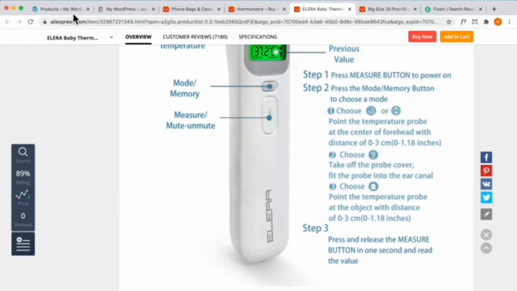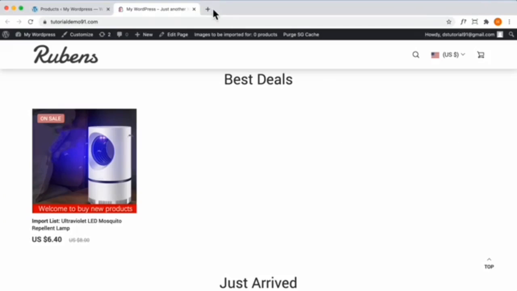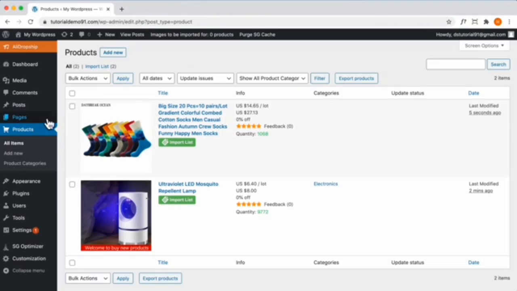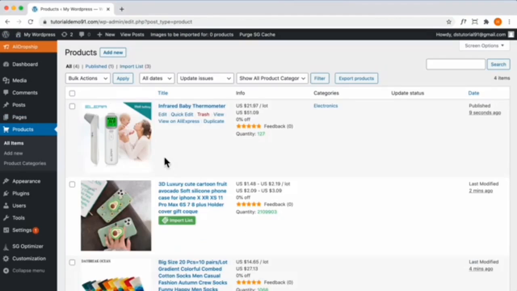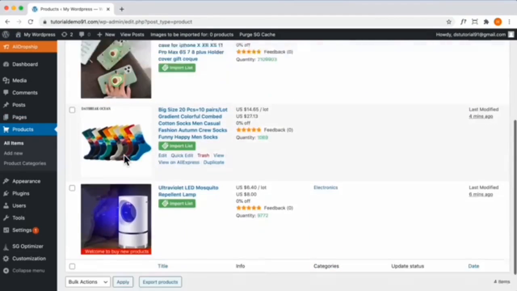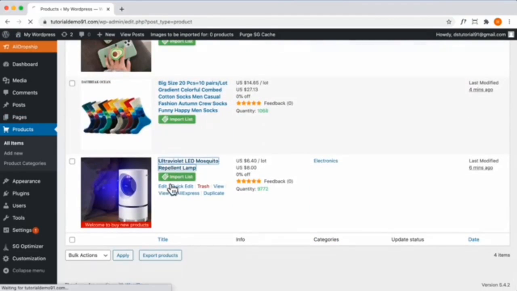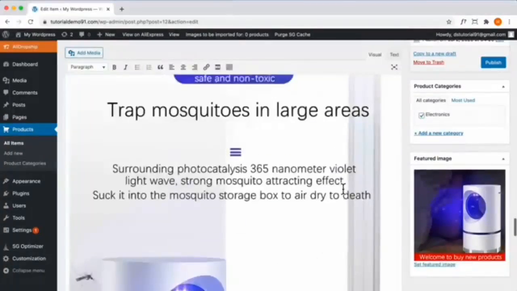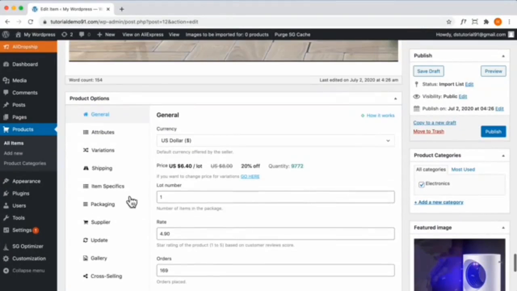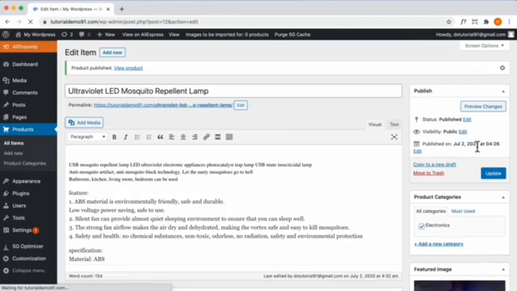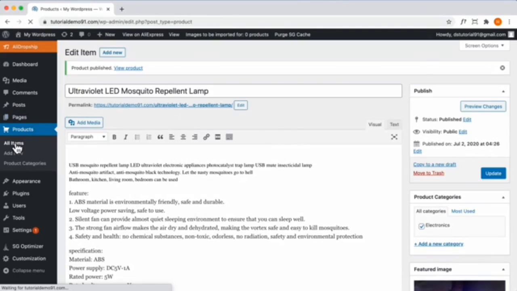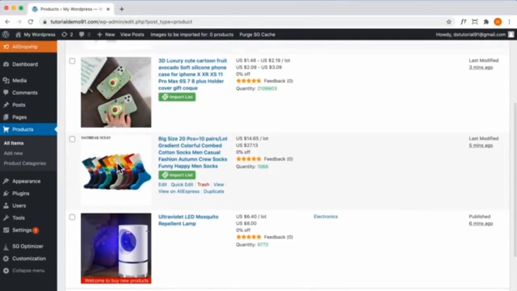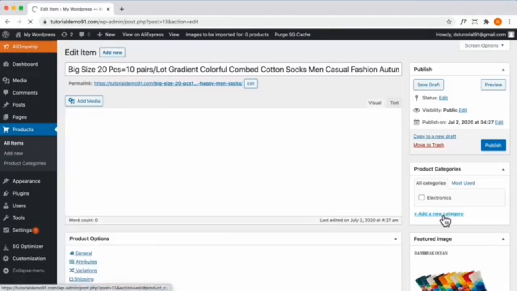Okay, so we're going to go back. We're going to close these ones over here, and we're going to go back to our website and just refresh over here. All right, so we've got 4 items, and here we just need to click into it. And over here, you can also edit the variations and things like that, as well as the details over here as well. I'm just going to click on publish. All right, we're going to go back to products, and I'm going to click into this one over here.